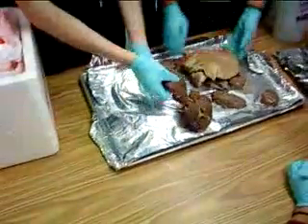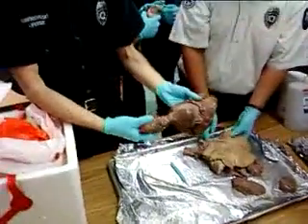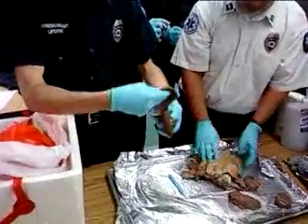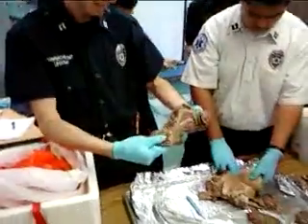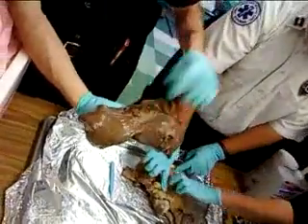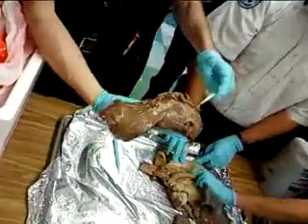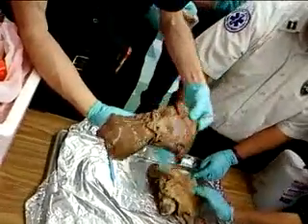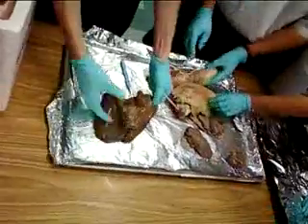You guys know what this is, right? Kidney — no wait — liver. This is the liver. Very good. Same thing — this guy was obviously in pretty bad shape because you can see the wrinkles here on the liver, which are not normal, and then you can see obviously all that fat. So this person was not in the best of shape in terms of the liver.